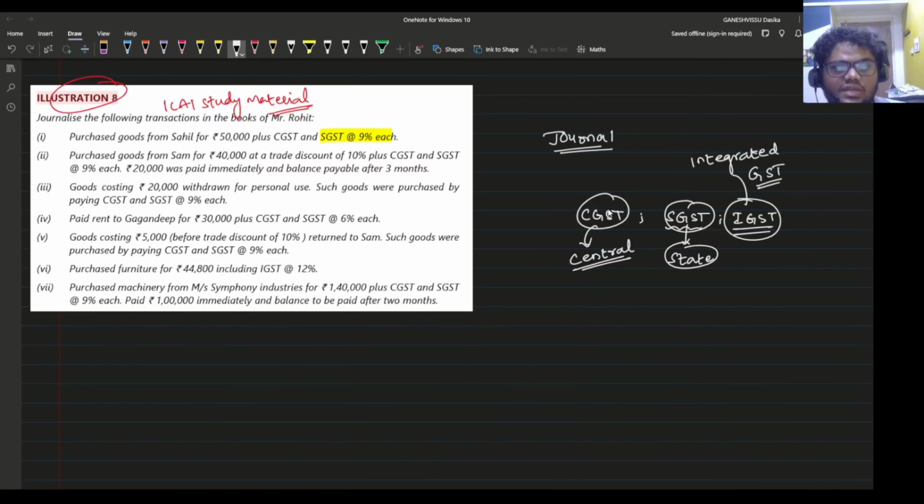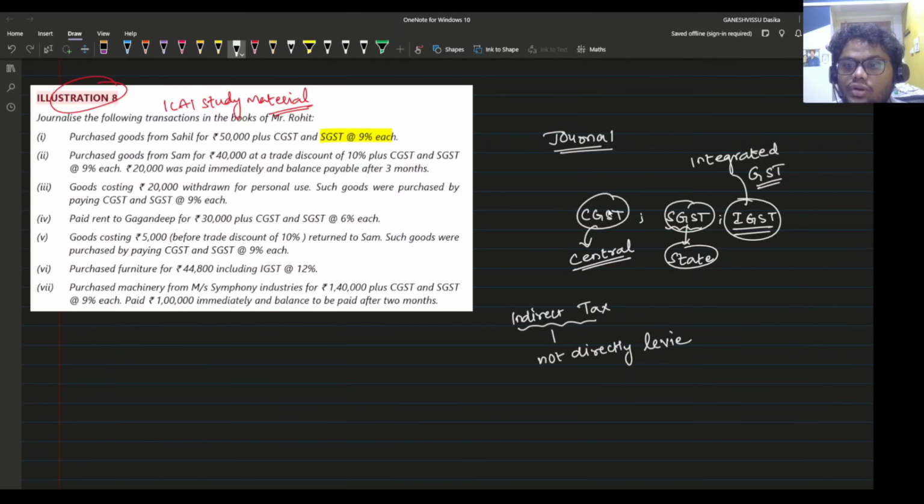But what is GST, and related to GST you will also learn further. In order to tell you about GST in a brief manner, GST is an indirect tax, which is not levied directly. It is not directly levied on the income of an individual or a business or a Hindu undivided family, artificial judicial persons, anyone. These are not directly levied on income.